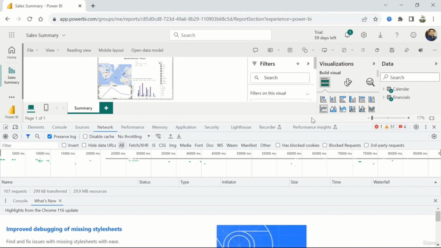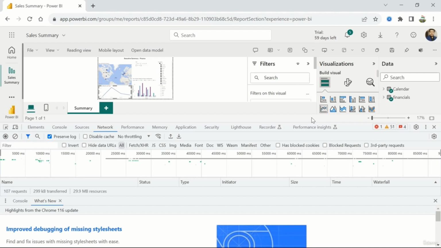The HAR file will contain all the information about network requests between the browser window and the Power BI service. It includes the activity ID for each request, the precise timestamp for each request, and any error information that is returned to the client. This trace will also contain the data used to populate the visuals shown on the screen. So this is how you are able to capture diagnostic information from the Power BI service.